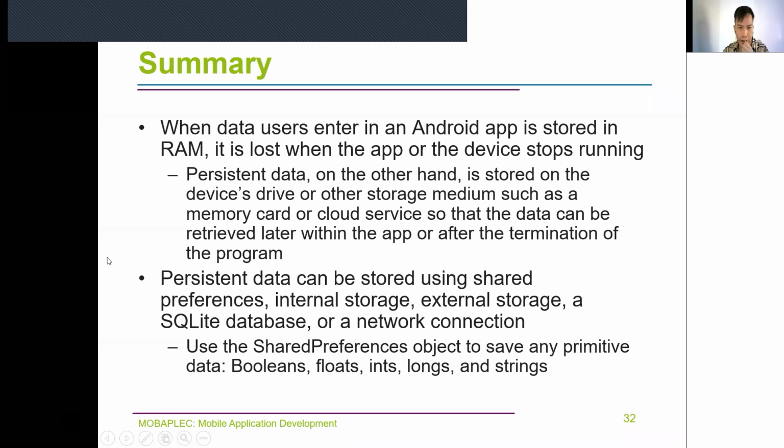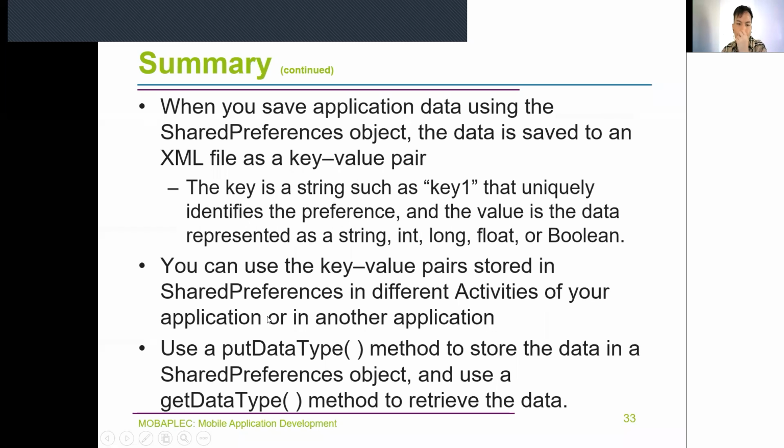So we have here the SQLite databases. We have here the network connections. We could use shared preferences using a primitive data type. So those are the booleans, floats, ints, longs, and strings. Okay, so this is part of the summary. And also, we could use a string as put data type and get data type as part of the methods. So those are the summaries.